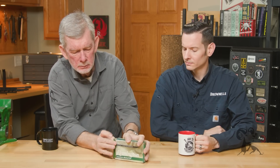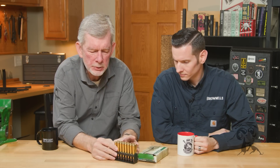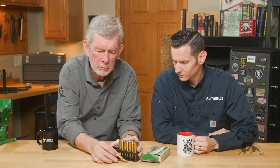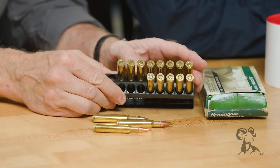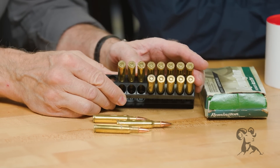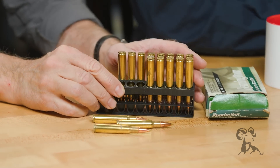Let's look at what we got here — a water-damaged package, a partial box to start with. The stuff doesn't look too bad. It's got a little discoloration here and there, and there's some corrosion on the back of that one right there. But other than that, it'll wipe off. It's not eating into the brass itself, so I would say that's fine.